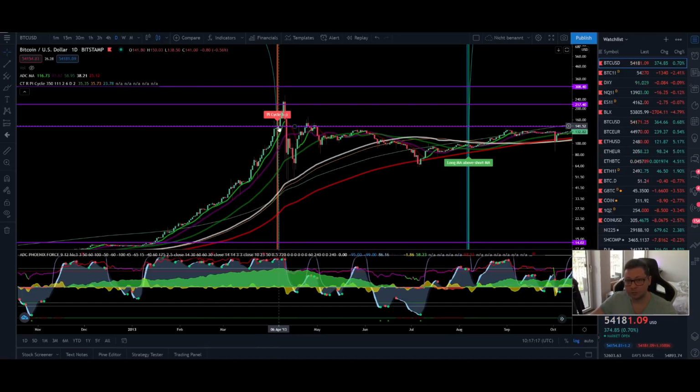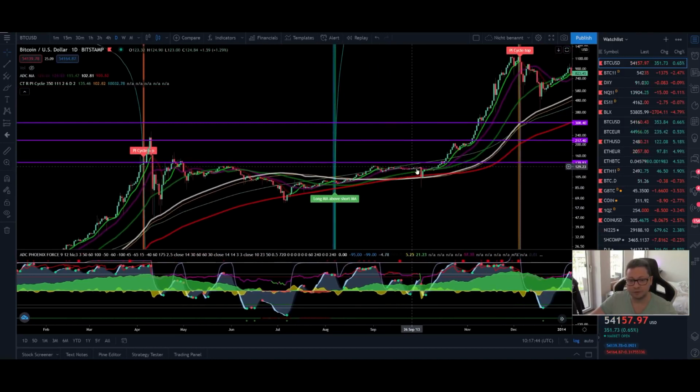So if we would copy something like that now again, this would first take us down towards the 100 daily moving average, so towards 49k. Then we could have a big run up towards $60,000 to $62,000, and then start a prolonged sideways movement, maybe even correct back down towards the 200 daily moving average, before we then gear up for the big parabolic move towards our real cycle top of this bull market.